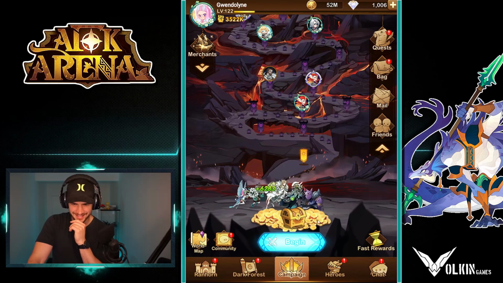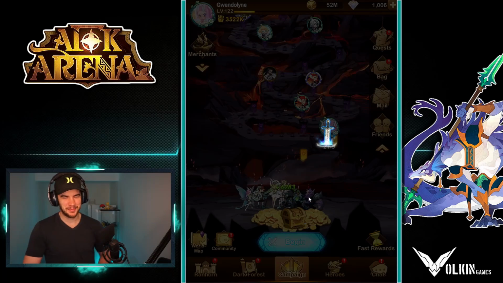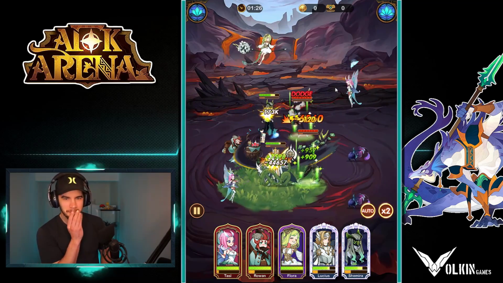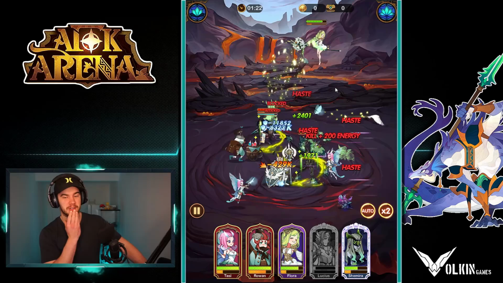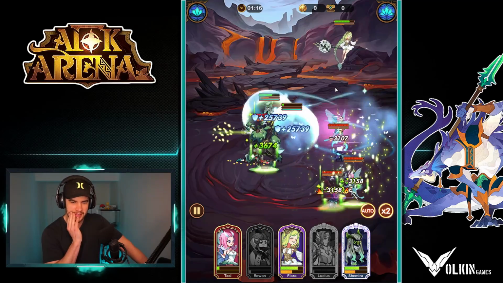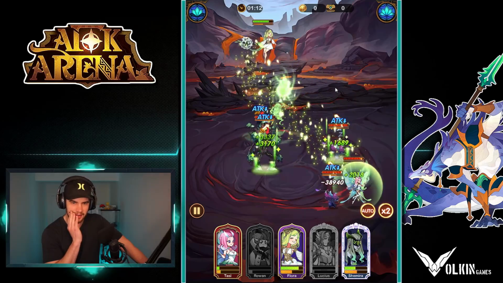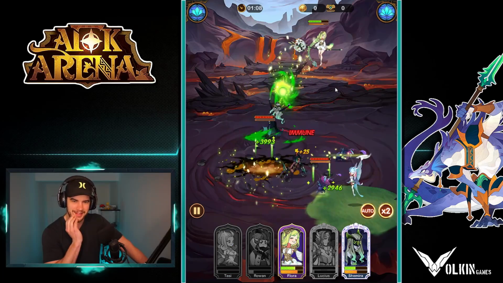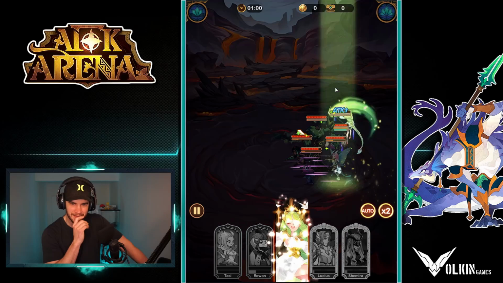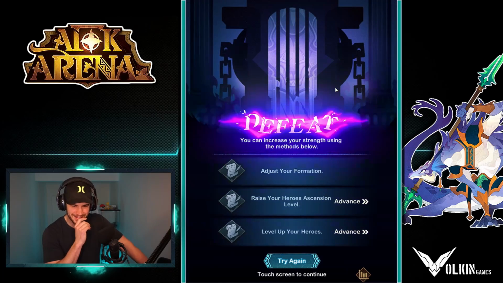Yeah, she ain't going to be breaking any damage records, that's for sure. Let's go again. But definitely I can see the Thorin cheese being a massive thing for her. Ooh, Tassie got the ult. That could be big. Nah, we're gonna be dead. Let's see what happens when she comes down. Straight dead.